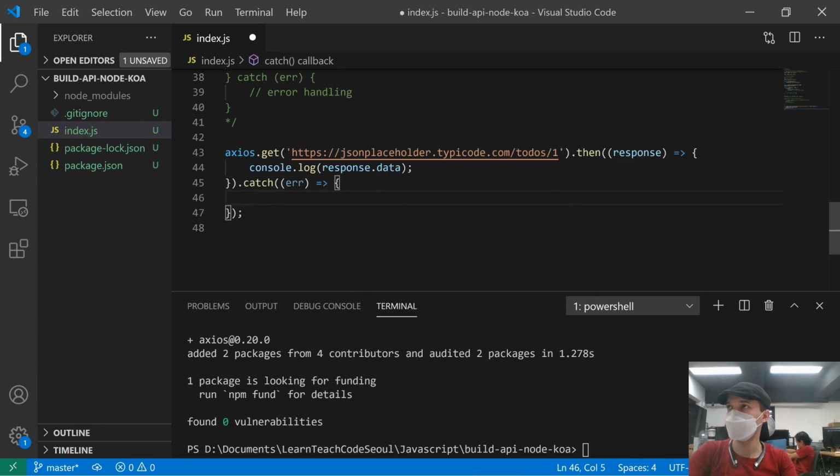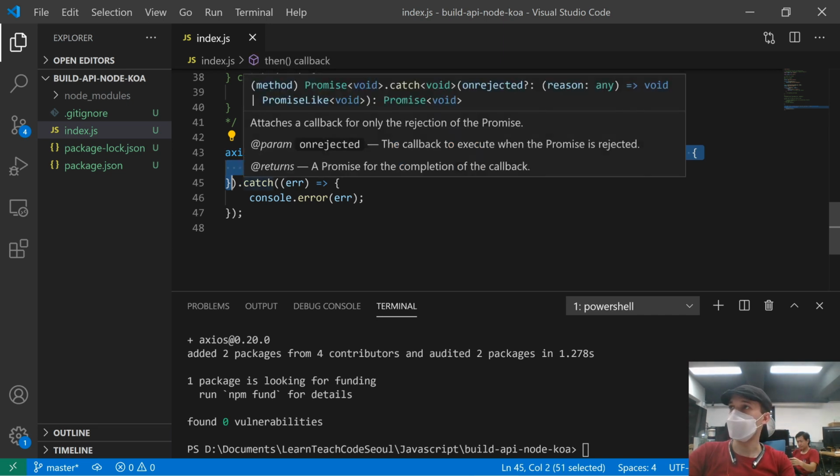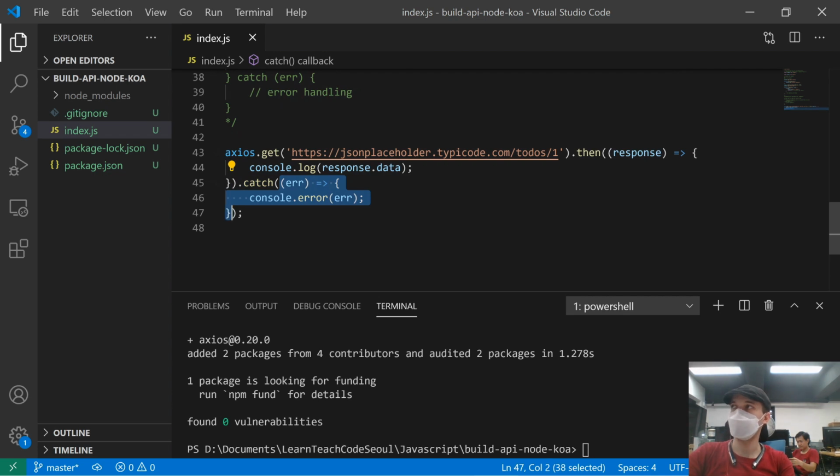Something like this. And in this case, if the get operation went well, it will execute this function. If there was an error, it will execute this function.